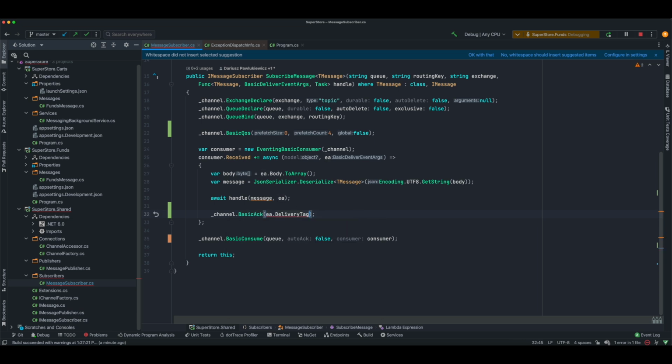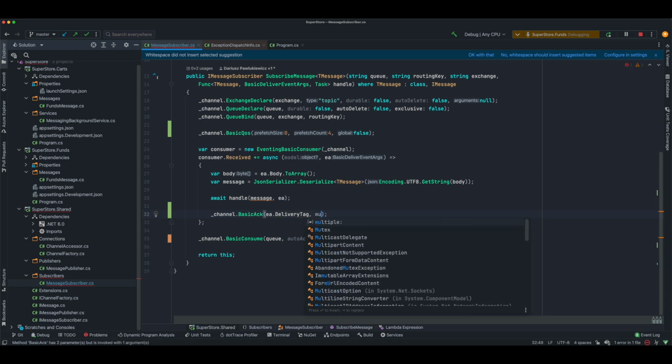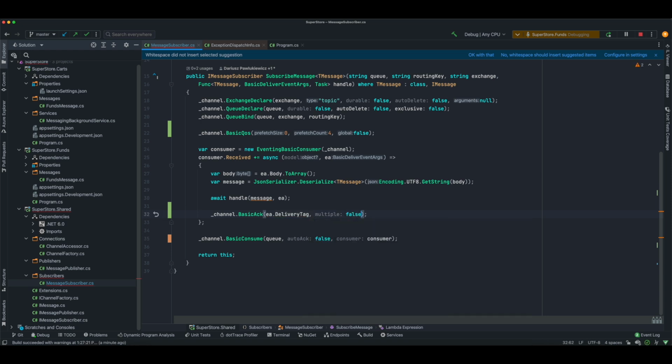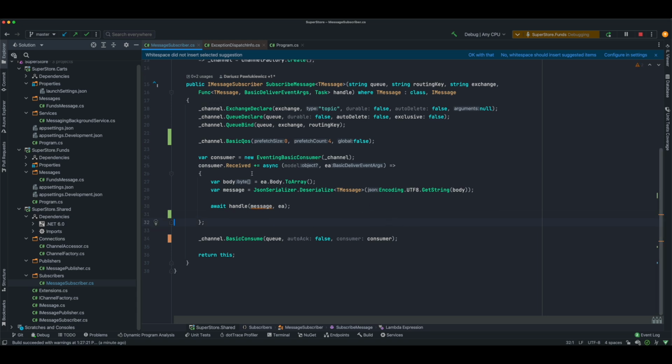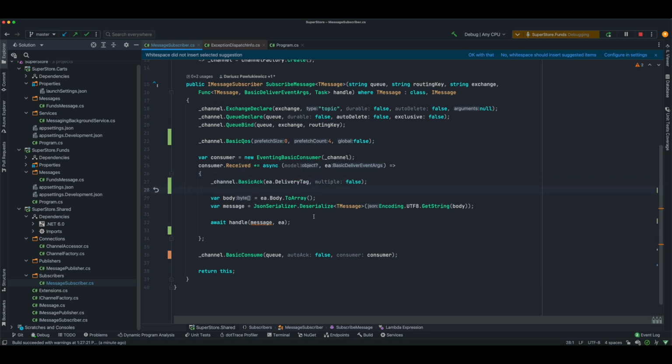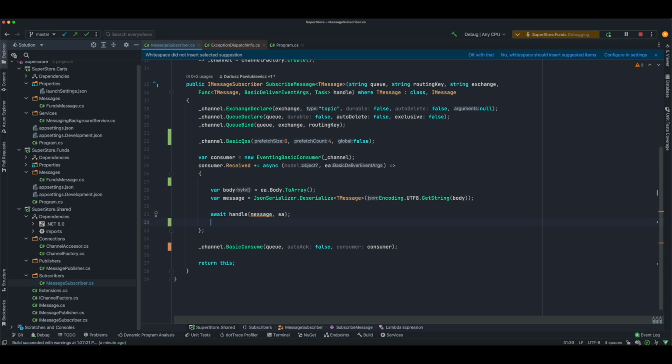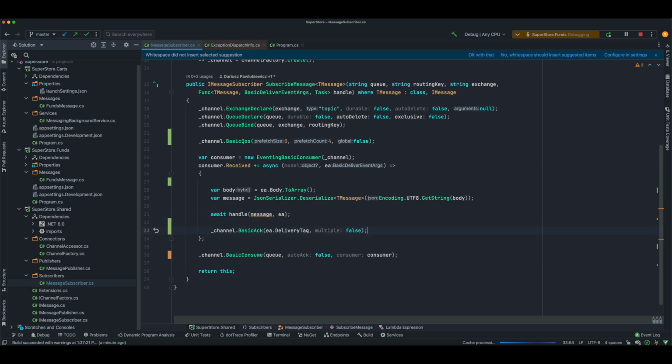So whether you would like to do this after all the side effects have been executed successfully, or maybe in some other scenario, because of course I could bring this ACK even before I decode my message somewhere in here, and that would act more like, let's say, at most once delivery. So once I have this callback being executed, I will just send you an ACK even though the message could be not processed. So this is quite a flexibility when it comes to this. So we as engineers can choose the one that is appropriate.